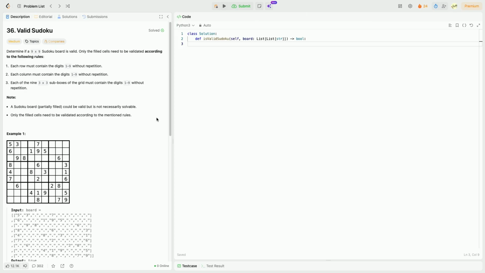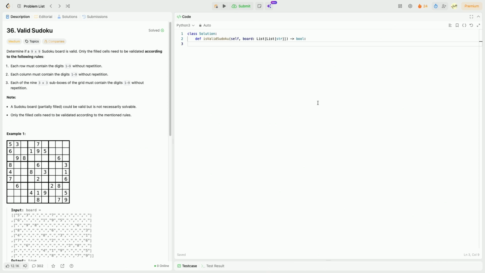So basically what we need to do is collect all the digits in the rows, all in the columns, and all in the boxes. And then we just make sure that there are no duplicates. If we see any, then we know it's not a valid Sudoku board. So we're going to have 3 data structures.